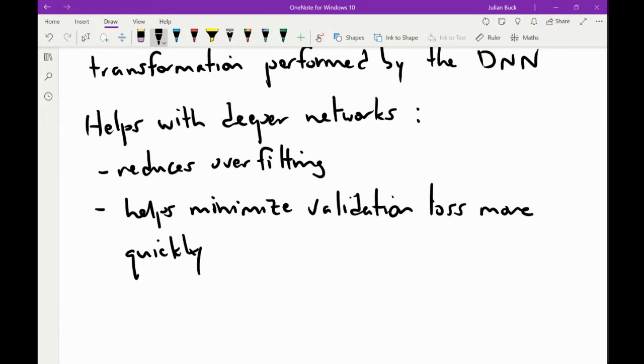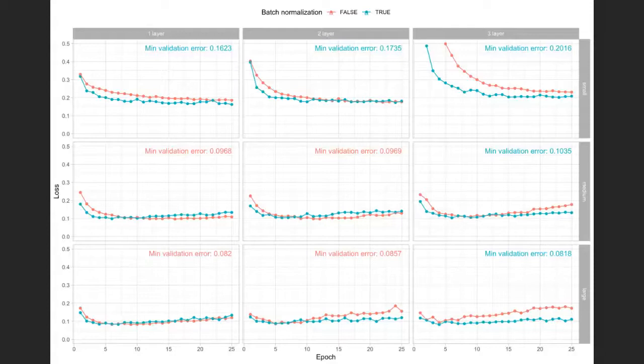So here is an example of what this looks like with the MNIST example. Here what we're looking at is validation error, and both curves are validation error.